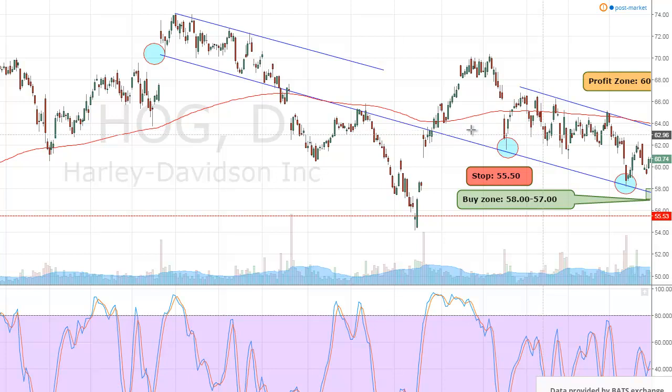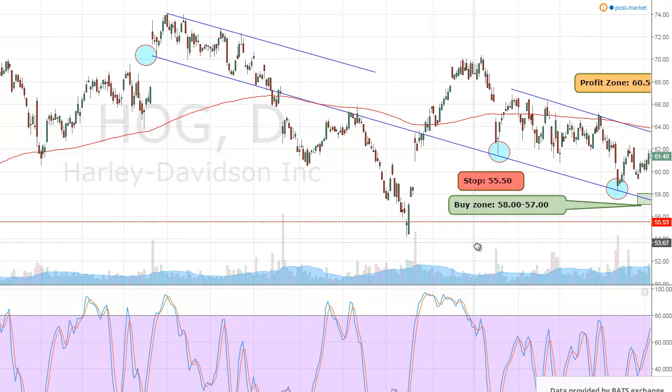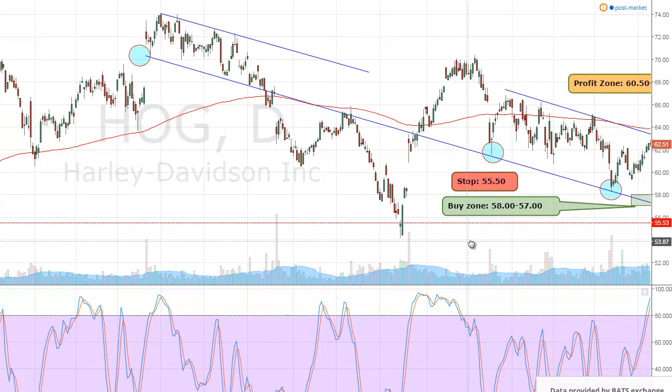But just remember one word of caution. Even though these setups are great and they're excellent opportunities, usually great reactionary zones in the market, there will be times where news comes out. There's always the what-ifs out there. You get hit in a bad stock with a downgrade, or something happens. You have to always remember. And that was happening in Harley Davidson, which looked like at one point a great setup on the lower trend line.